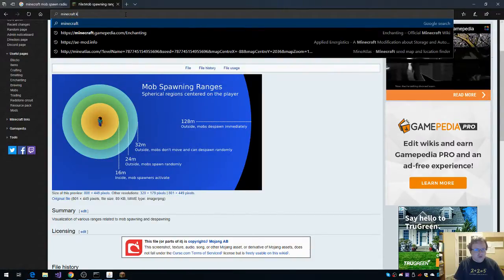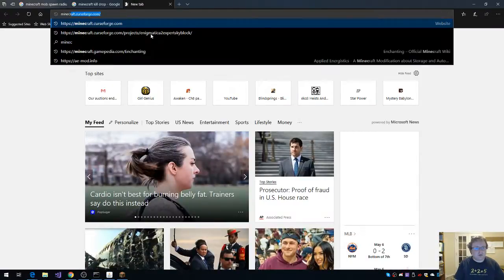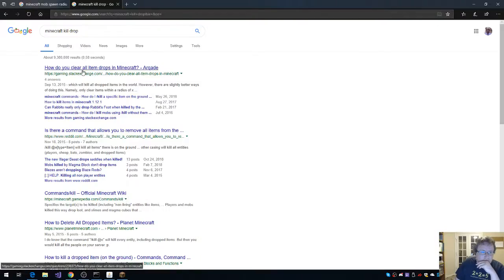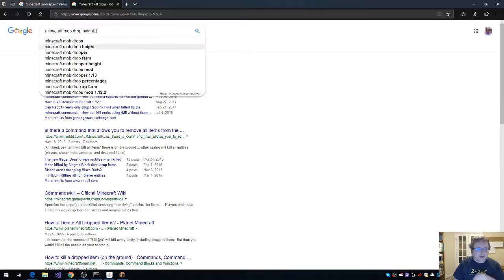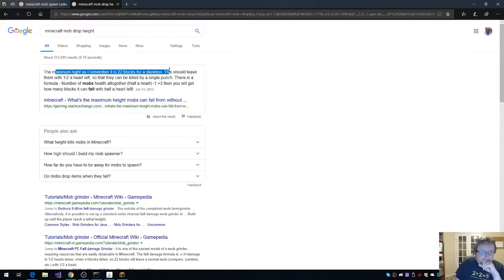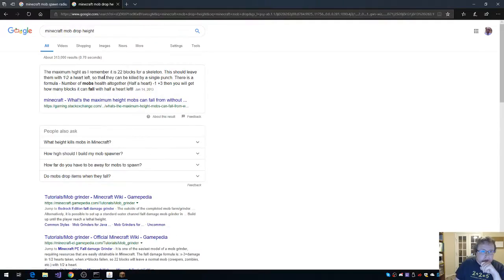Minecraft kill drop. Mob drop height. Okay, so this says 22 to kill a skeleton.